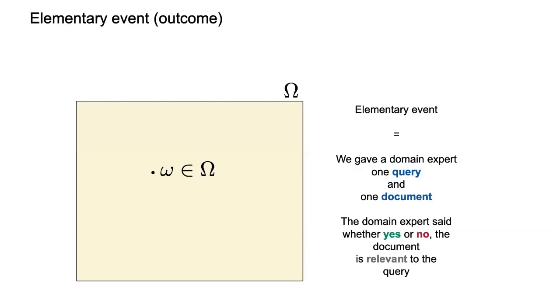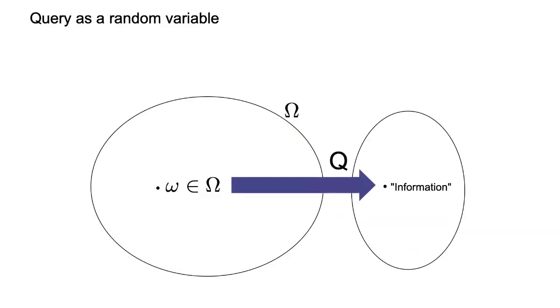Okay, a few raised hands. Basically, since it's a random variable, I'm going to use an uppercase character, and I'm going to call big Q the random variable that assigns to every small omega, every one of these people in the heptadian rooms, a query, for example, the query information retrieval. So this is a random variable Q that goes into the set of all possible queries.